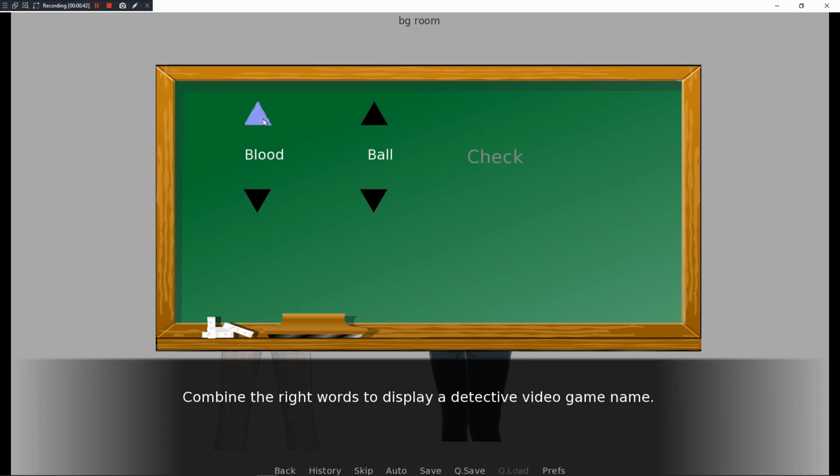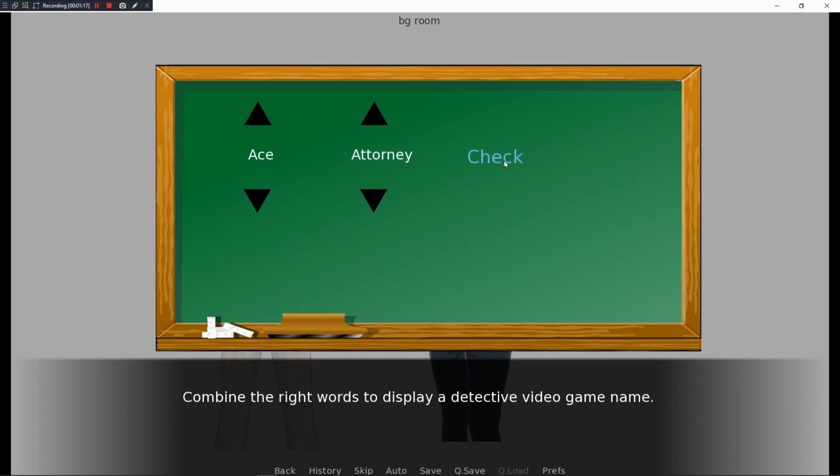Basically, when you press these buttons, I didn't add an animation for the button press, so that's kind of a weird thing. But generally, if you do press on this, the words are changing. The game is asking you to use this and create a mystery game name. There are two names that you can make. The first is the Ace Attorney name.